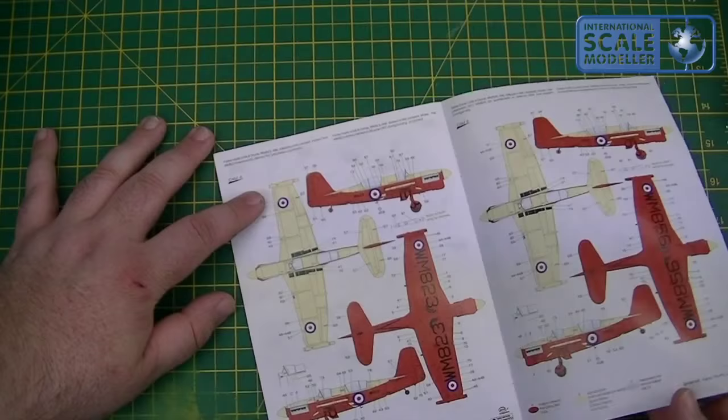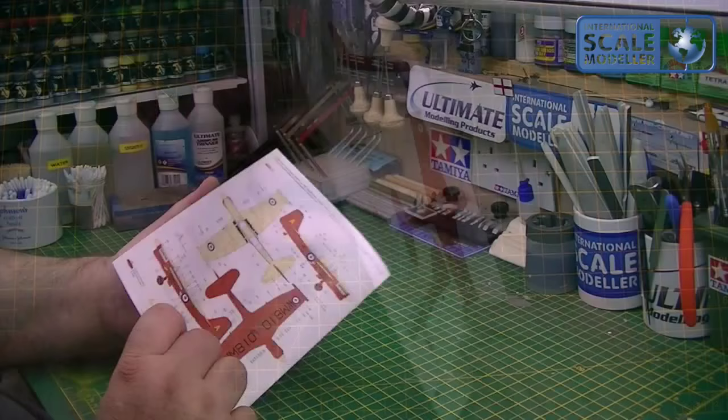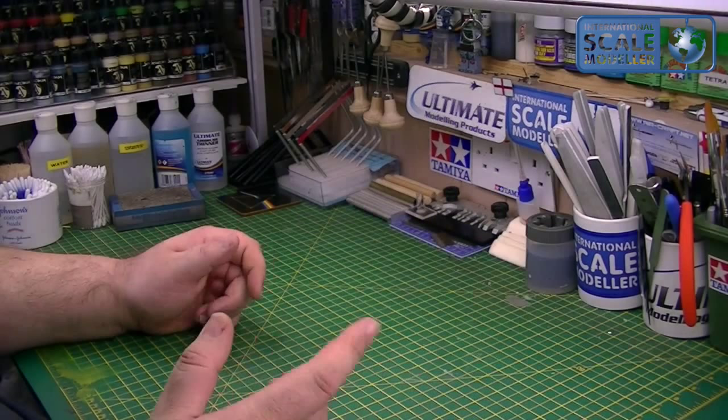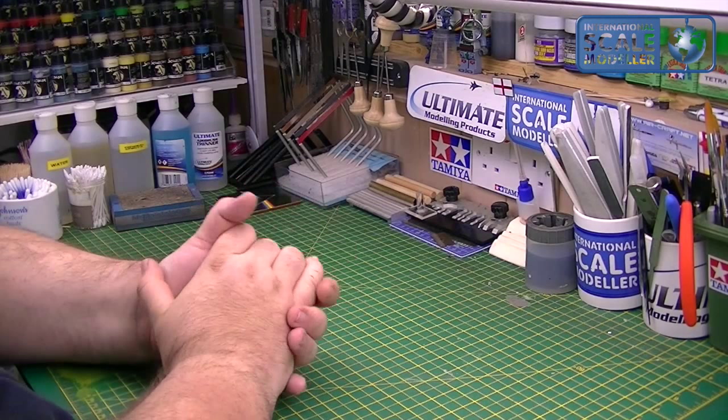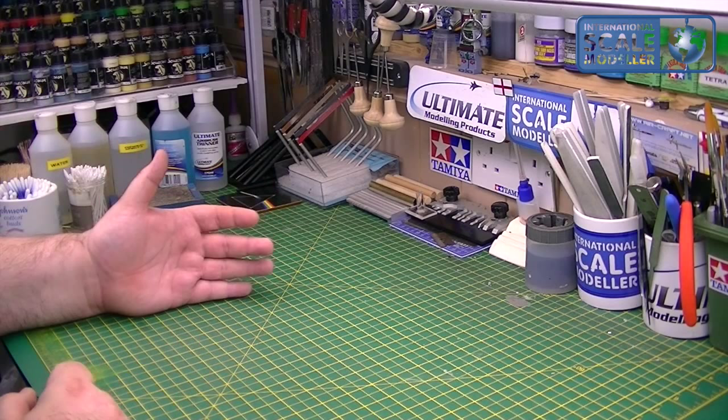So there you go. MPM Productions on the back, like I said, and Gunze put the name to them as well. So overall, for the money, I haven't put it together yet, so before I speak too soon, it looks to be a good value kit. At £27, you get the canopies, the resin wheel bay, resin parts, resin exhausts, and I know they're to replace parts either in the kit or parts that need replacing, but I think it's a nice extra to get, and I was pleasantly surprised when I opened the box.